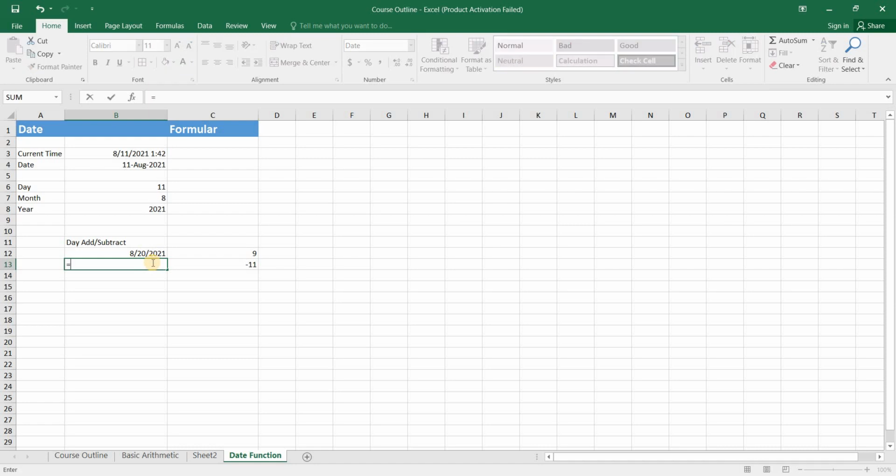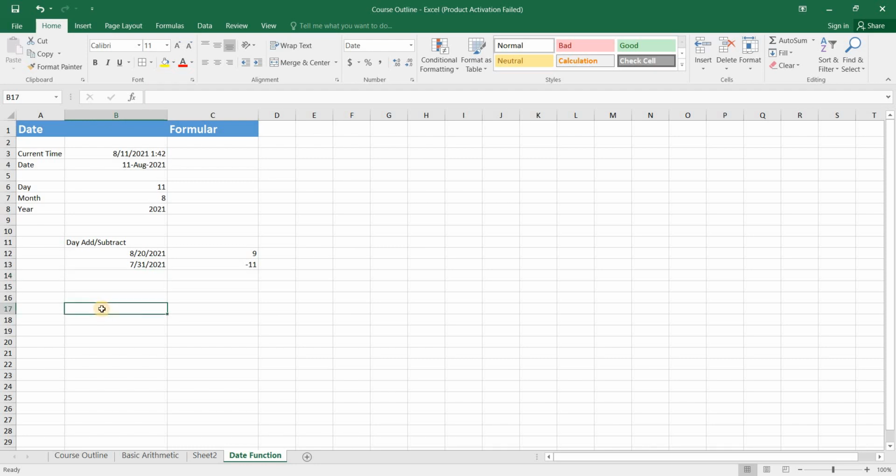So if I want to subtract from the day, I just need to put this plus, because actually I've already put minus in this place. So plus this, then you'll be having subtraction. Which means if you remove 11 days from today, what we have is the 31st of July 2021.